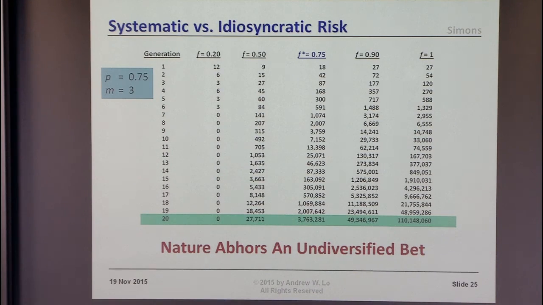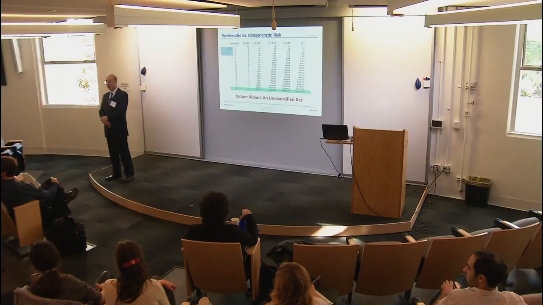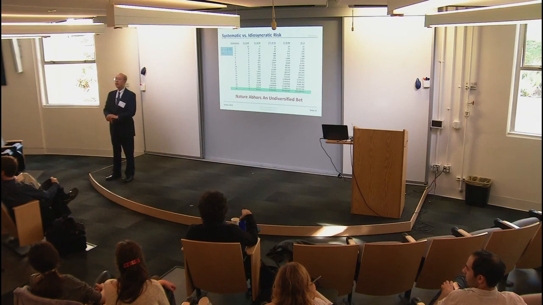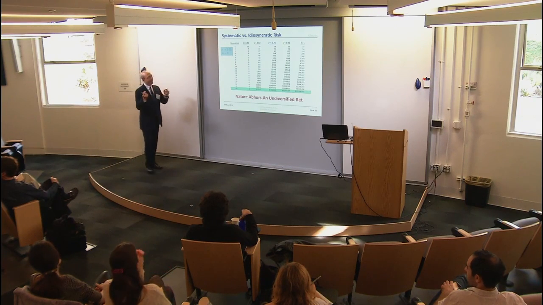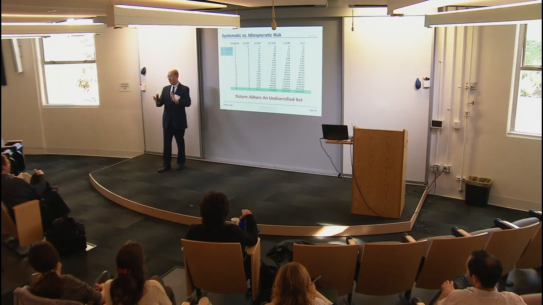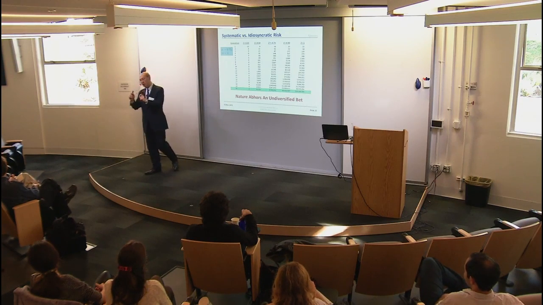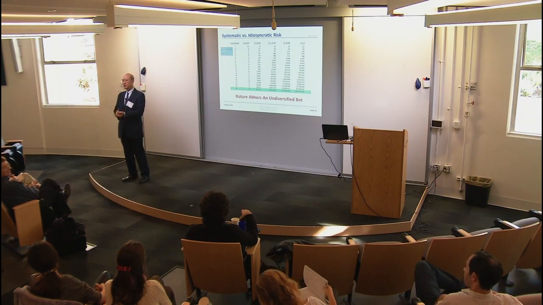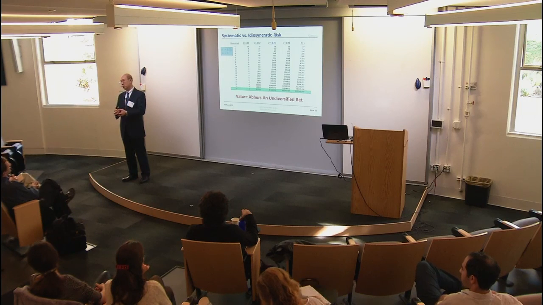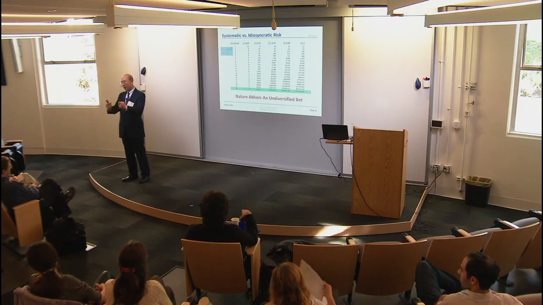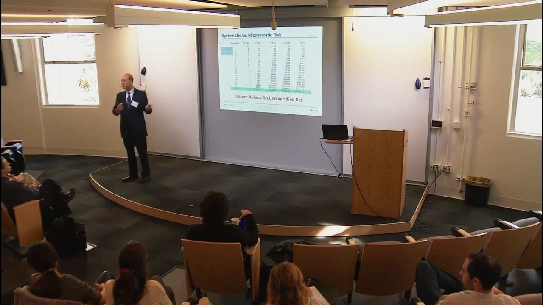Exactly. I love the work. Yes. It could be a bit more generous to economists in saying that the economic approach might get you to choose f equals 1 when risk is idiosyncratic and get you to choose f equals 0.75 when risk is systematic. It does. I don't mean to be ungenerous to economists, but the reason that I don't talk about the economic intuition here is because it relies on an assumption of risk aversion and utility functions, which is why you care about diversification. This is much more primitive.